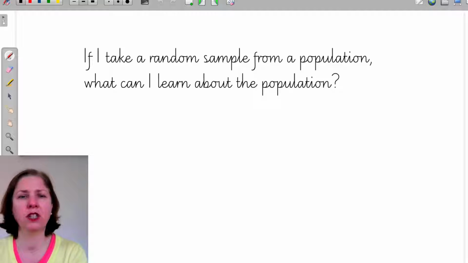So I'm just going to change my screen here, because what I'm going to show you is I've got this cup. And in this cup, I've got some little trains, red and green trains, just from a toy. So you don't know how many red trains and how many green trains I've got in this cup. So what we're going to do is take a sample and see what it tells us. I'm going to take a sample of 5. So I'll just choose 5 trains at random. And there we go. I've got 3 green and 2 red.